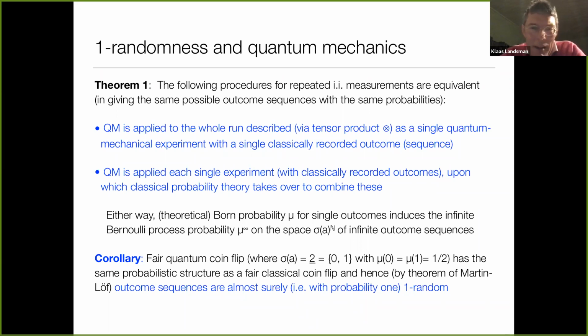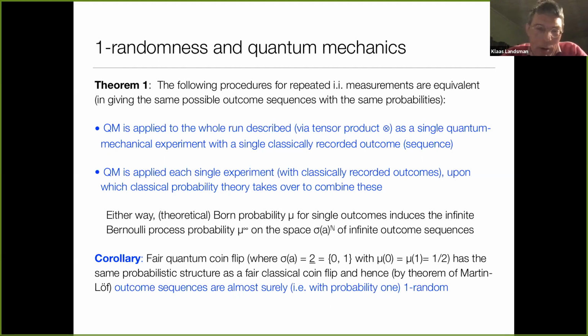And so this is the same, and either way, the Born probability for single outcomes, so this is a workshop on the foundations of probability theory, so I should maybe declare my view. I follow basically Lewis, maybe others, that a single case probability is a purely theoretical device that can be tested in long runs of measurements through the relative frequencies extracted from them. So if you take a fair quantum coin toss, then the 50-50 Born probability induces, let's say, the canonical measure on the space of these infinite sequences, with respect to which we speak of almost sure and probability 1.